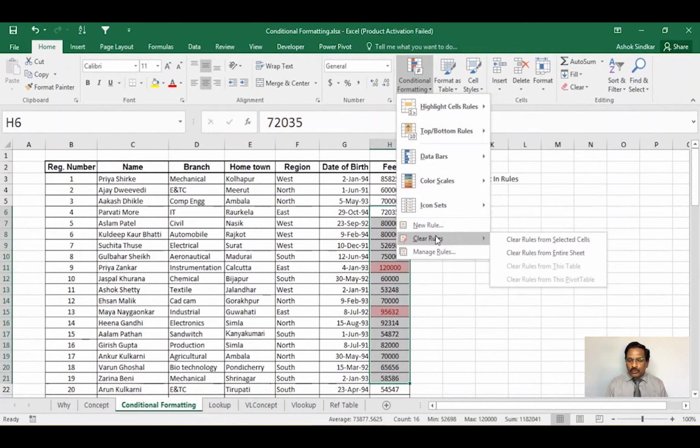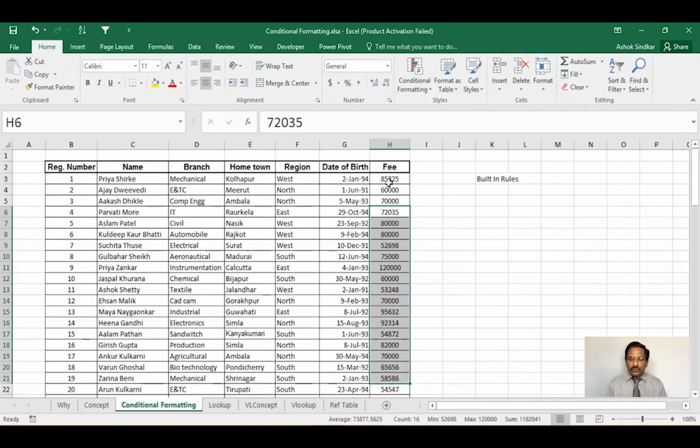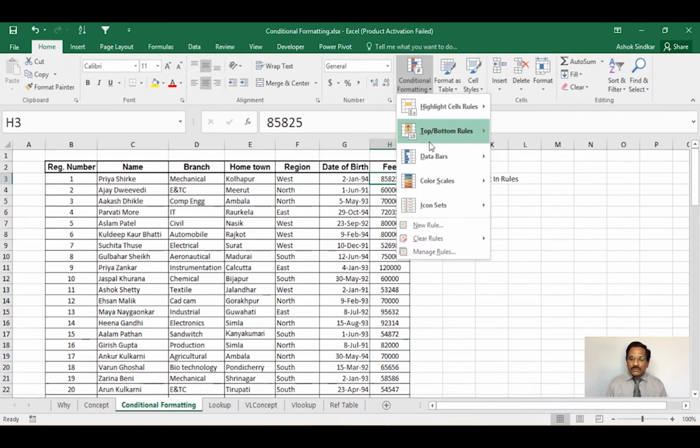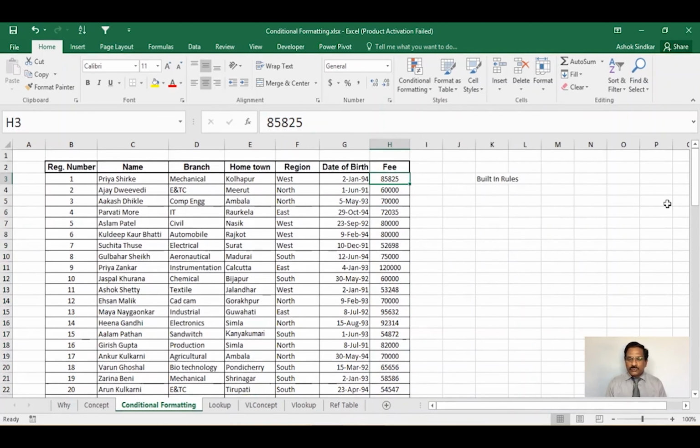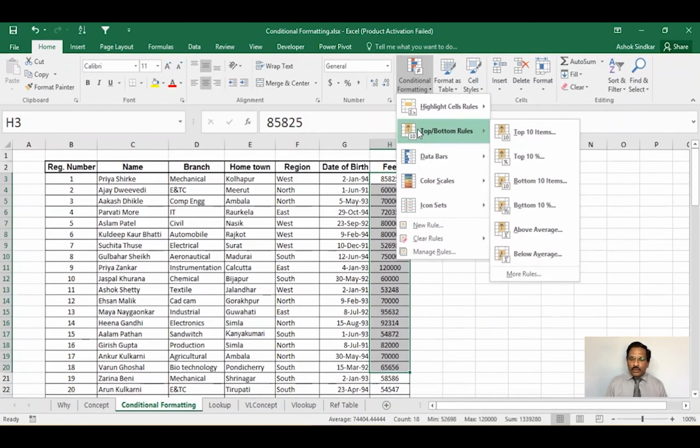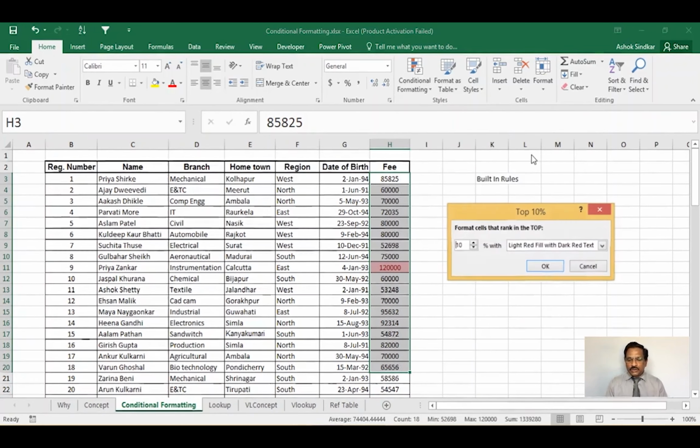First of all, I wanted to clear the rules from the entire sheet. Now the next rule in top bottom is top 10 percentage. Again I am selecting some range here. I have selected these records. In conditional formatting, in the second option, top bottom rules, top 10 percentage is displayed. Whichever values in the selected range rank in the top 10 percent will be formatted.